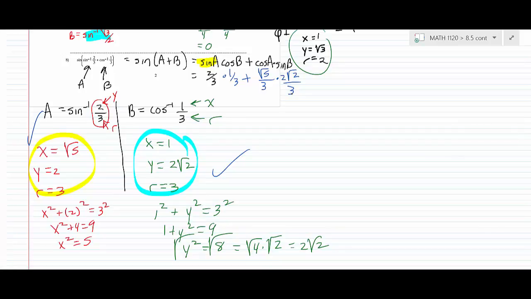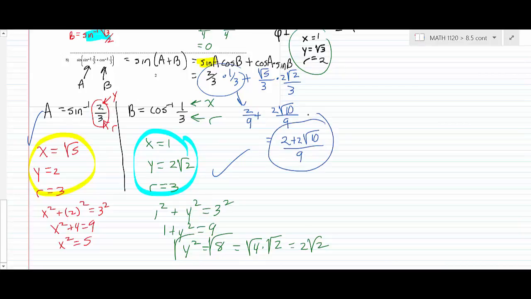Okay, so now when I put this together, this right here is going to be 2/3 when you multiply that straight across. Multiply this straight across, that's 2 times the square root of 10, and not over 3, that's over 9. Okay, 3 times 3 is 9. So we have 2 over 9 plus 2 root 10 over 9. Then we should be able to put it together, and then we got an answer. So that's going to be 2 plus 2 root 10 over 9 would be the final answer to that problem. Assuming I didn't make any arithmetic mistakes, and I think I'm okay. I've got the identity right. I think I've got all the x, y, and r stuff right, so that should be okay.